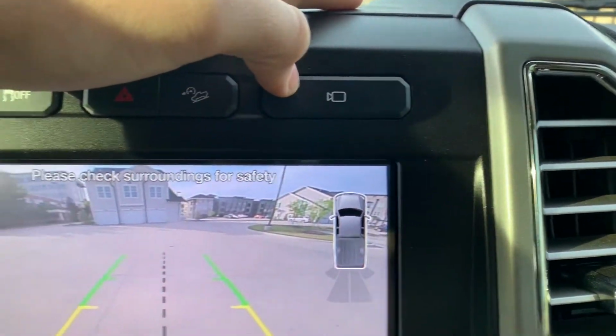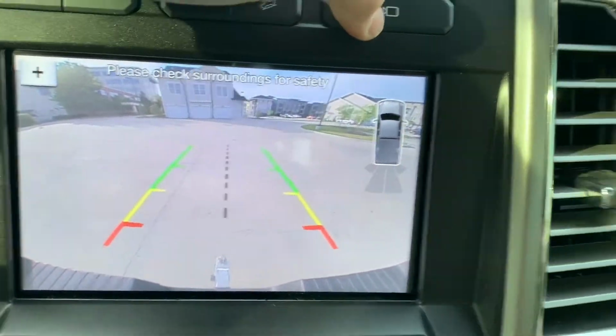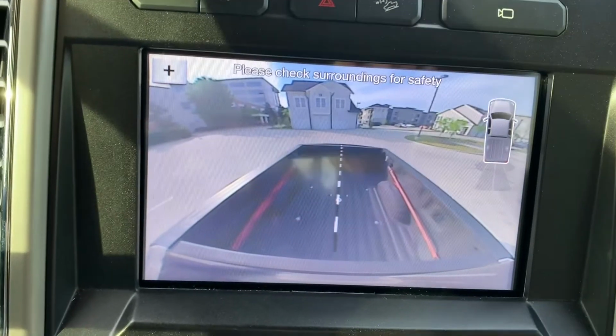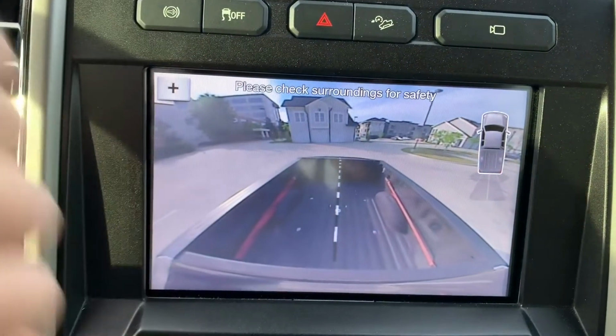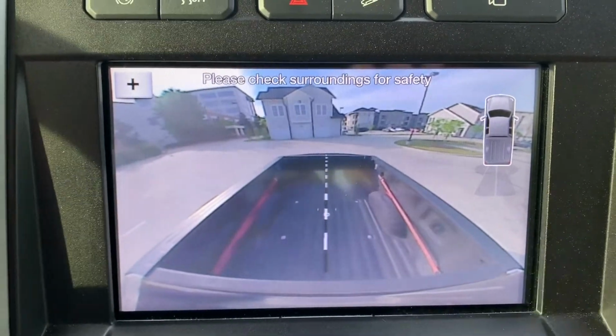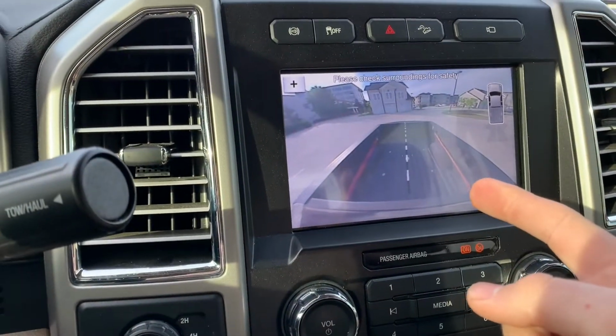So as we're backing up to the gooseneck, we cannot quite see what we're looking at unless we turn our heads. But what Ford has done is, you press this button, it's going to go ahead and give you a tailgate view. Now what I'm going to do is hurry up and put it in park, and I've got this set to where the camera stays on a little bit after I put it in park. And I'm going to reach down and press this button.